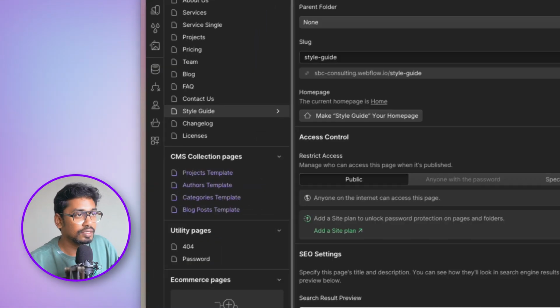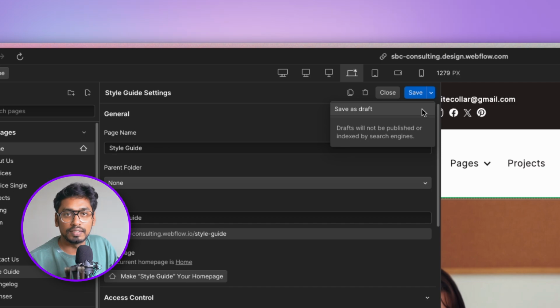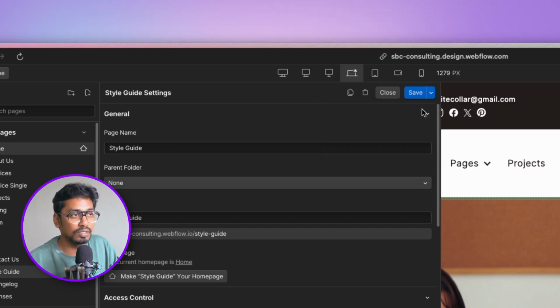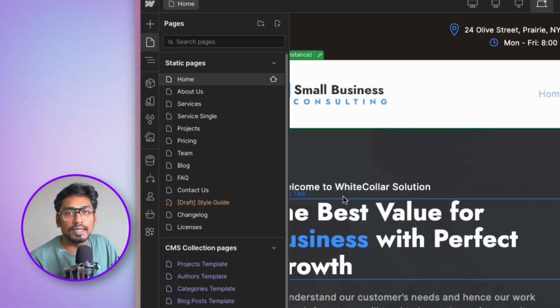So that's all. Once you have created a proper slug structure, the next step is to put the draft status on the pages that are not needed. So let me go to the style guide. This one we don't want to show outside, right? So I'm just putting it as a draft. You don't need to worry. It will still be in this designer panel, and whenever you need it, you can just utilize it. Apart from that, we don't need to show this style guide page in the Google search results, right? So I'm putting the style guide in draft mode.